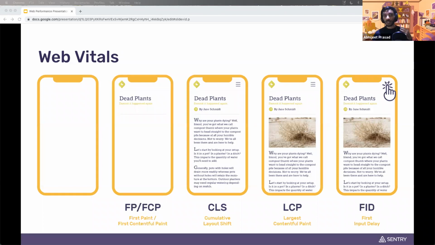Then we've got largest contentful paint. Instead of first contentful paint, which measures the rendering time of any content on the page, based on how the metric is defined, this measures the render time of the largest content to appear in the viewport. The viewport is important because it's just the part of the screen that the user can see. And the largest content can vary. Usually it's an image or an SVG or a large text blob.